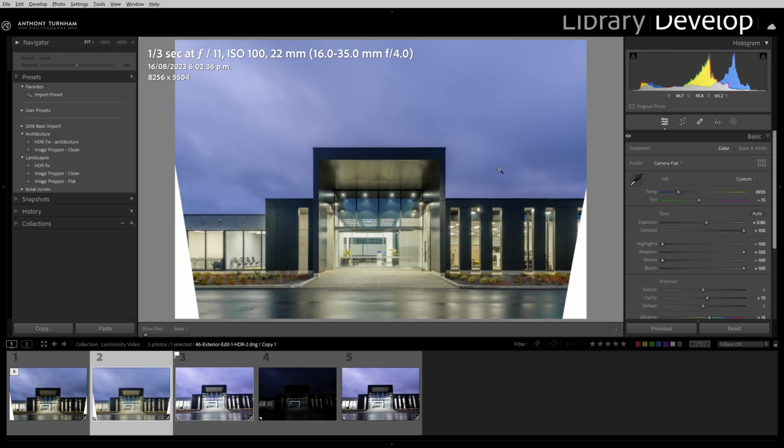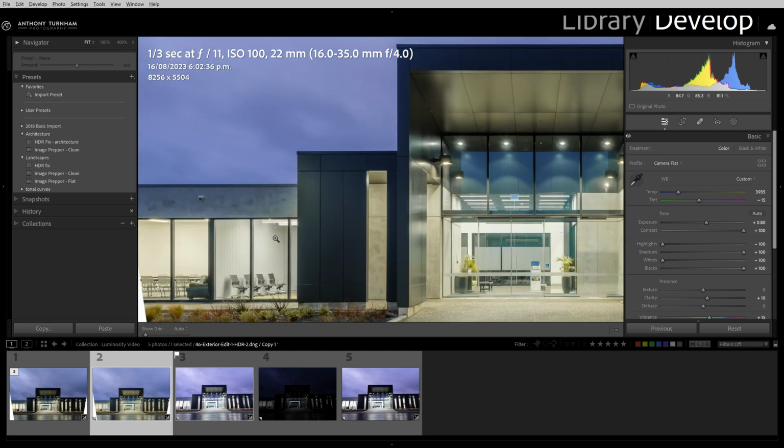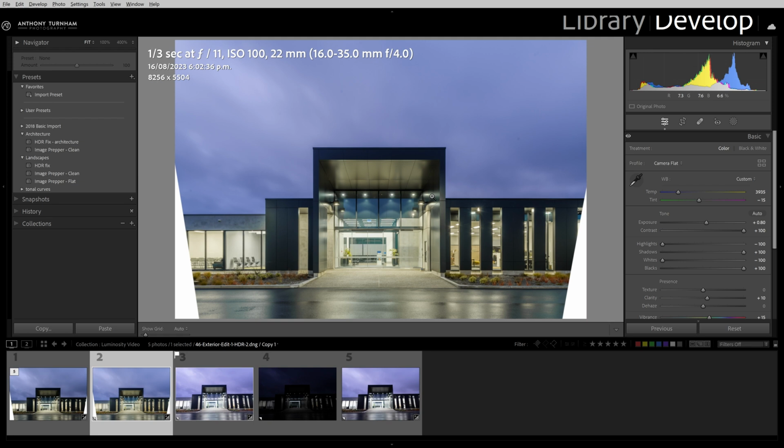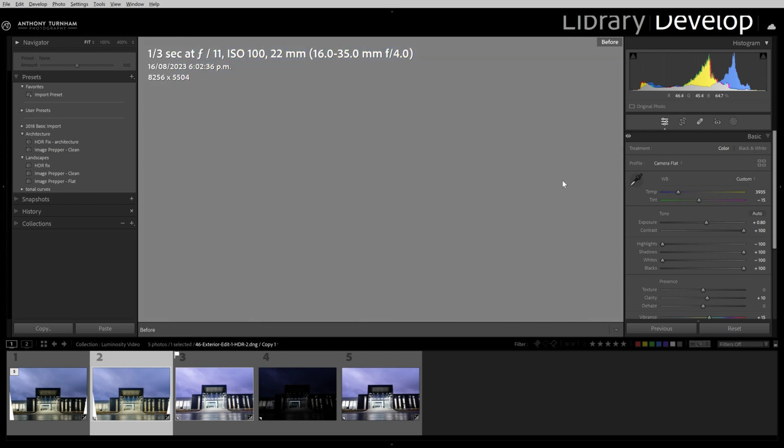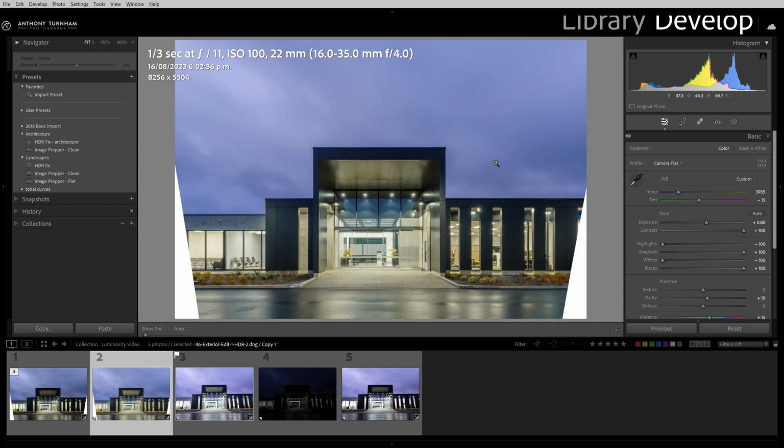And you could say, hey, look, I've got an image where I can see all of the highlights now. I've got all detail in there. I can see all in the shadows. Winning. Why would I need to bother with luminosity masking? And absolutely, you could do this as a very quick fix. But if I toggle the before and the after, you'll see that we've actually lost a lot of that lovely contrast that we initially had in our edit. And it's that contrast that we want to maintain whilst still being able to see all of the highlight and shadow detail.